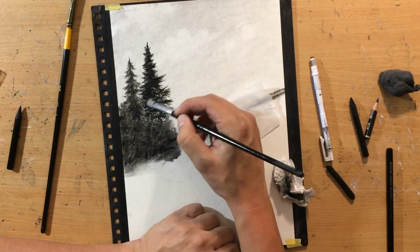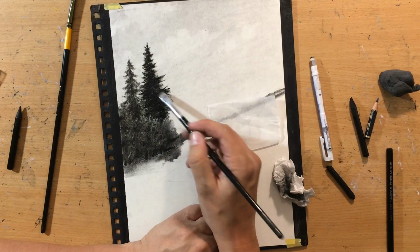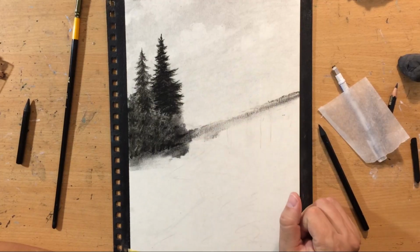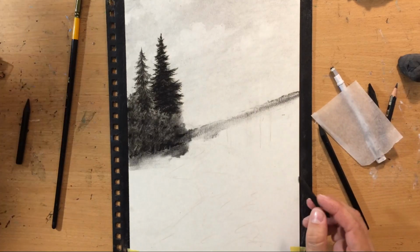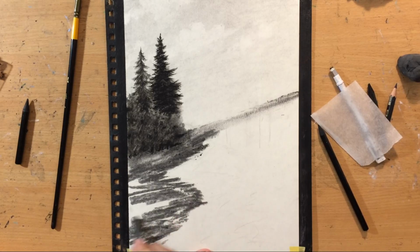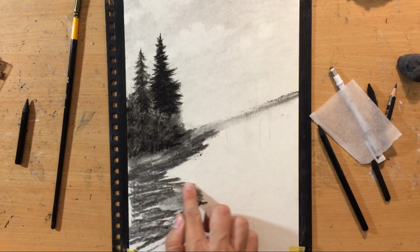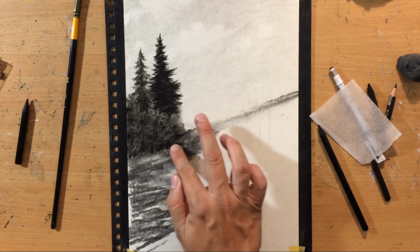Blend this with a brush. As you can see, this one will be obviously a little bit more impressionistic because I'm not really trying to work out all of the details. And I'm working with vine charcoal again. I used vine charcoal to shade the sky, and now I'm using it to shade the terrain, except this time I'm going to put down a bit more material, press a bit harder, and push it in with my finger to make it stick a little bit more to the surface of the paper to get some darker values.